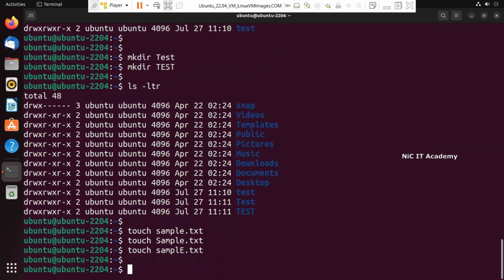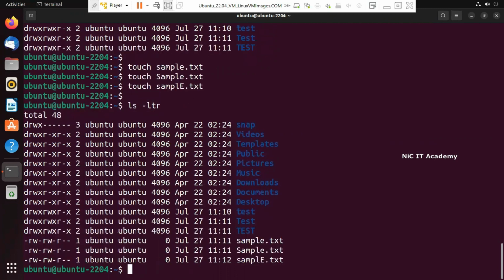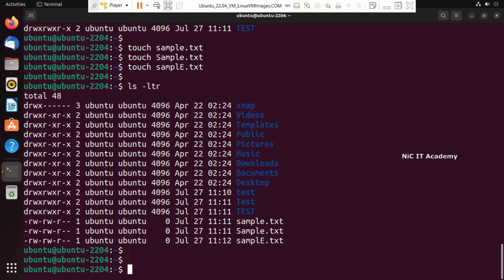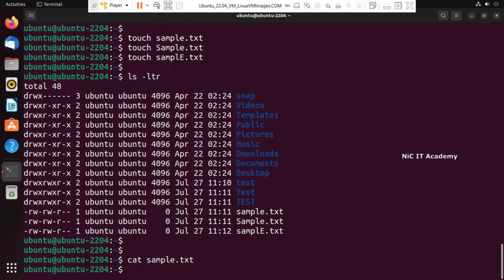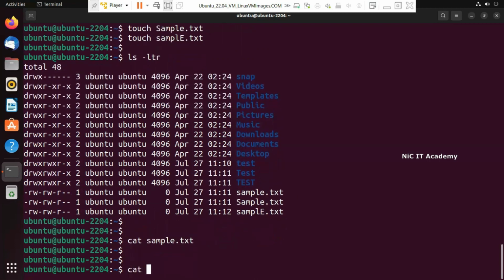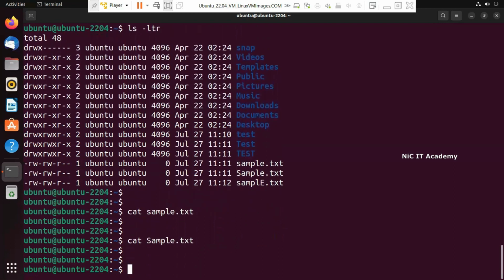See, all the three files are different. ls -ltr. See, all the three folders are different. Three files are different. Case sensitive. If I'm using cat sample.txt, it will display this file only. This file only. If I'm going to use cat Sample with a capital, so capital Sample.txt, it will display this one only.